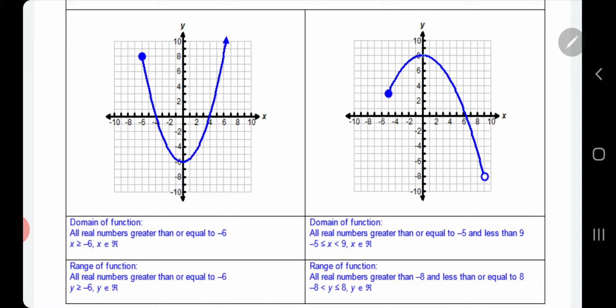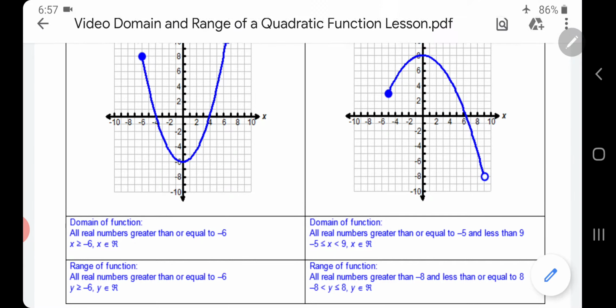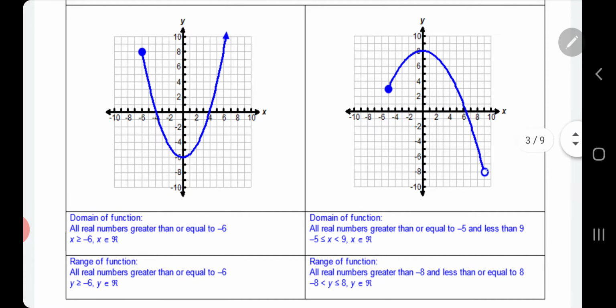Over on this side, we see that the lowest we go is right here. I can't really write on the screen right now, but the lowest we go is right over here at this point, -8. It's the lowest we go. And then the highest that we go, or our maximum y value, would be right here at the top of the arc, or the U shape, where we have (0, 8), so the highest we go is 8.